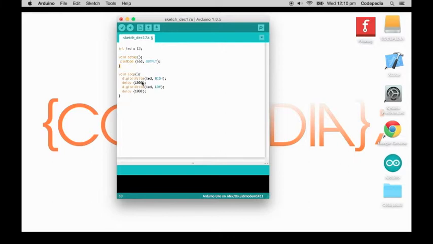And so next we have void loop. Void loop, as I said before, runs over and over again, will initiate the code more than once continuously. And so here, this is basically saying that LED will be turned on. It'll have a high amount of voltage running through it. Then we have a delay of a second or 1,000 milliseconds. And then we have LED off, low, and then we have a delay of 1,000 milliseconds again, and we have a semicolon, of course.